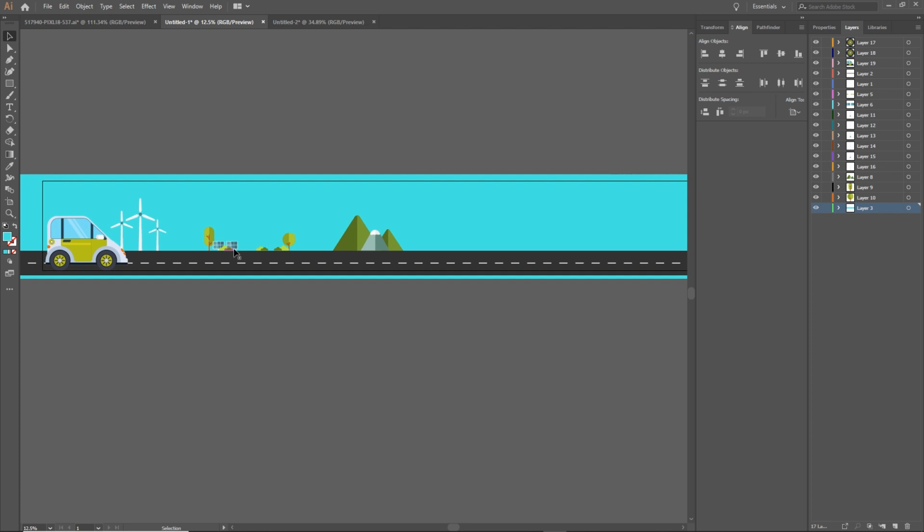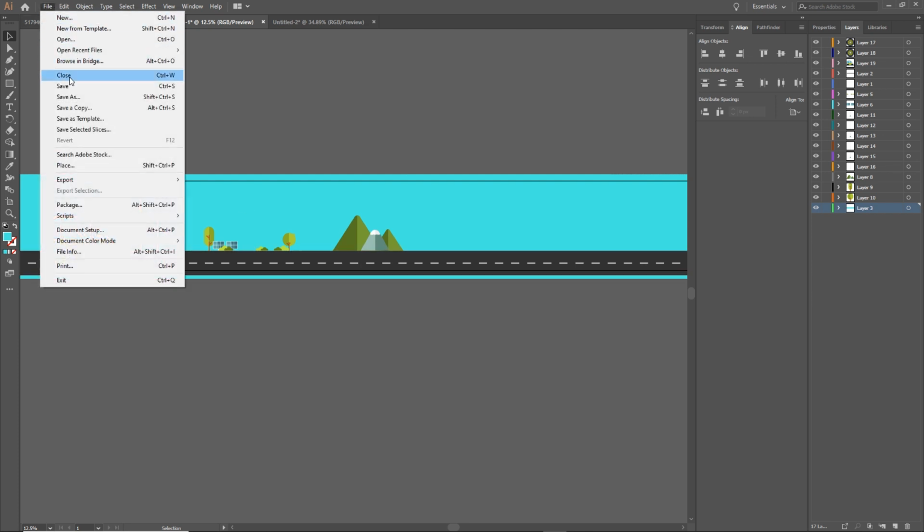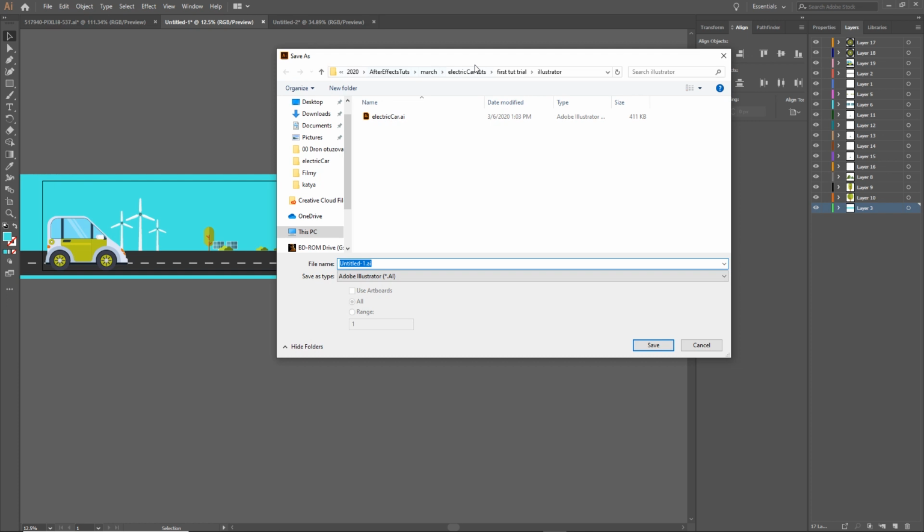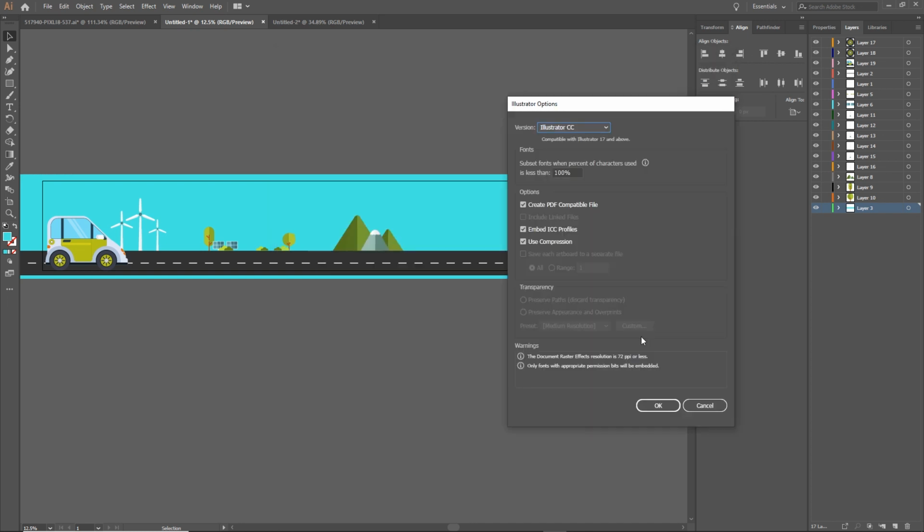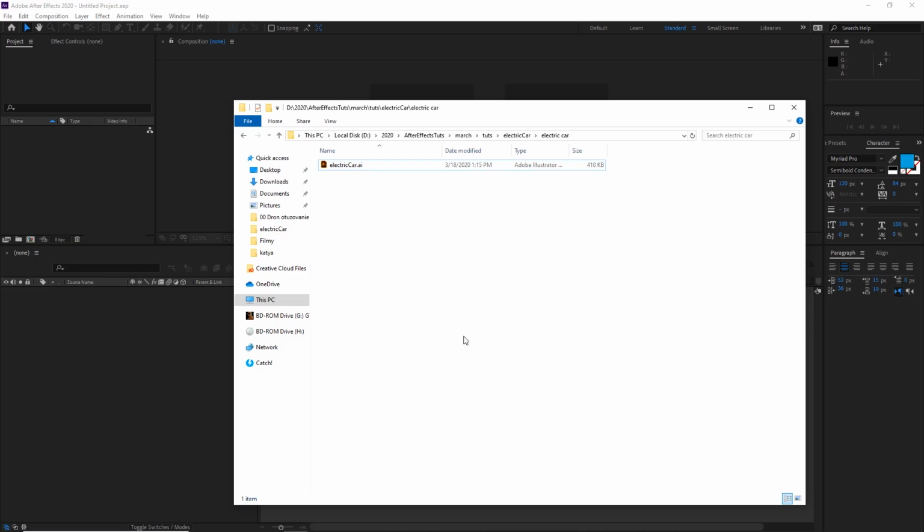We are going to save this and we will go to the After Effects. So I will go to the file and I will hit save, and I am going to save this somewhere. I will save it somewhere and I will see you in the After Effects part. And actually, if I hit save, you are going to have these options, and you do not want to change anything, just hit OK. Alright, so right now we are going to continue in the After Effects.